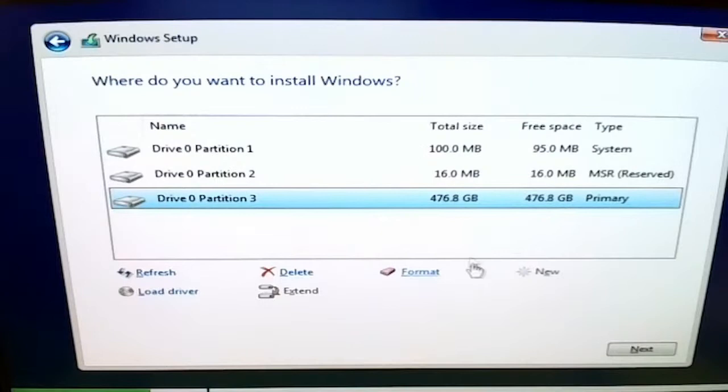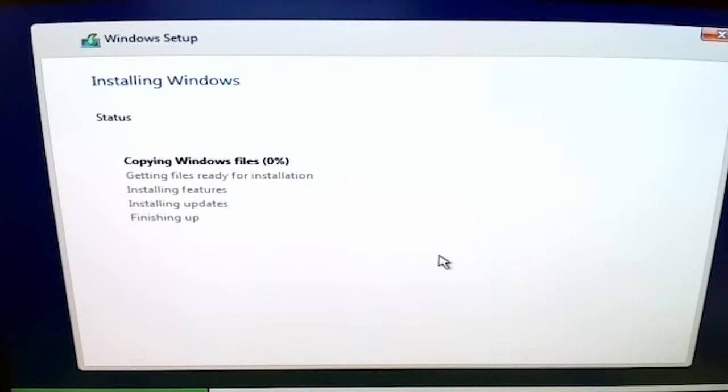And then once that's complete, it's already kind of pre-selected. That's the larger partition. That's what we're going to install on. That's it. There you go. It's going to install. All right. I'm not going to go through the rest of the setup, but I mean, that's basically it. Once this is installed, it starts up Windows and takes you through the setup process. So there you go. There's the install.